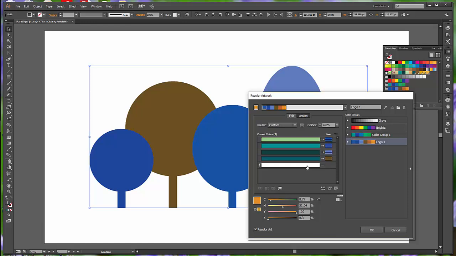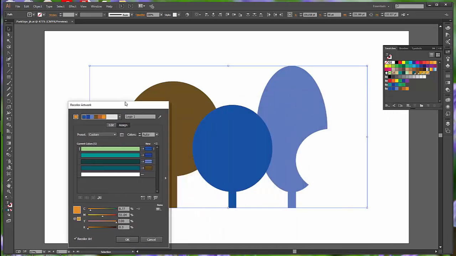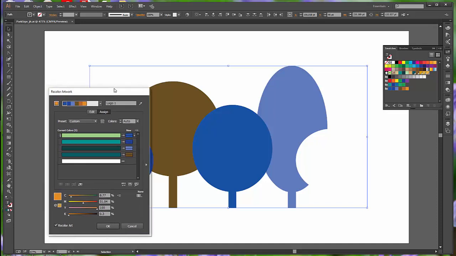So click the Hide Color Group Storage icon again, so we don't have to look at that. Drag the dialog box by the title bar at the top so you can see your artwork. So just pull it over to the side a little bit, and we're not too concerned about everything here, but we do want to do some other coloring. Click the small arrow to the right of the dark green bar. Okay, there's that one. This tells Illustrator not to change the specific green color in the logo. You can see that reflected in the logo on the artboard.